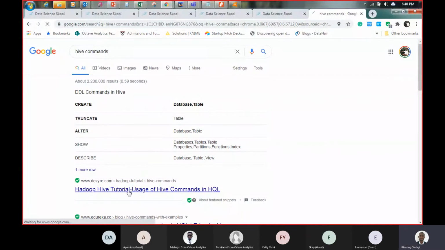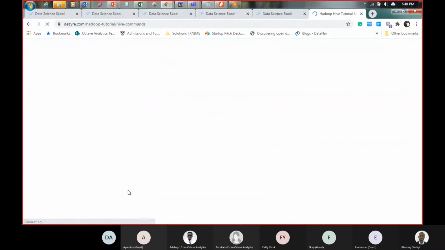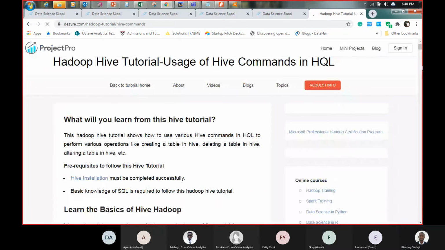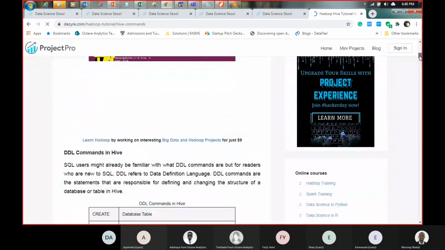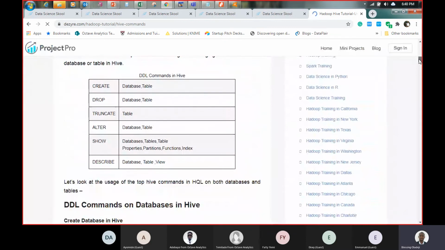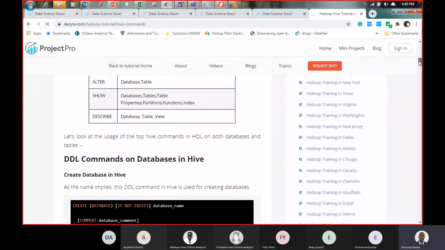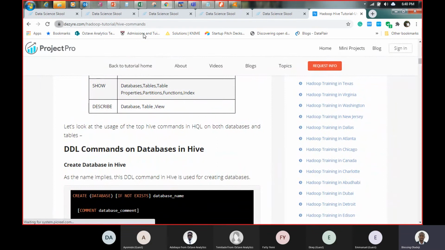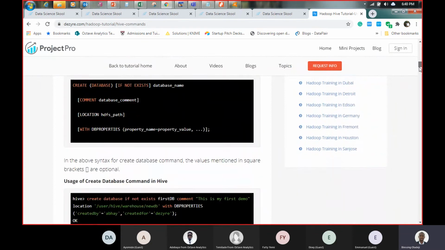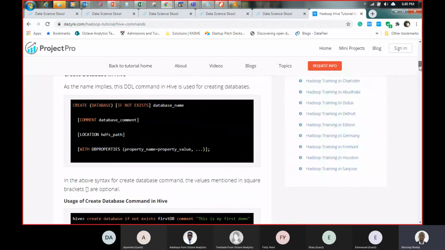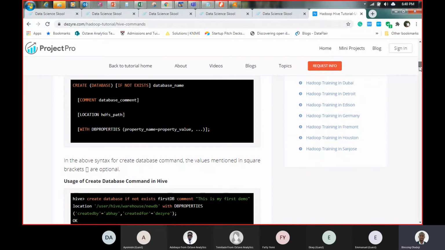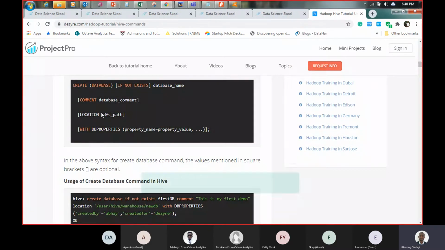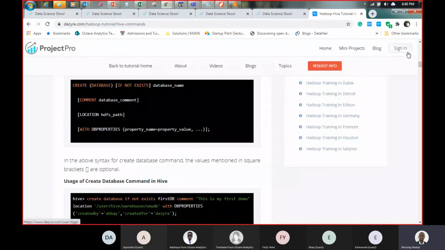So for those that are conversant with SQL, these are Hive commands. So you can create table, you can drop table, you can truncate table, you can alter table, you can describe a table. There are different commands. You can put comments on a table. You can provide the location paths on a table. The location path on that table is like defining the bucket of that table.